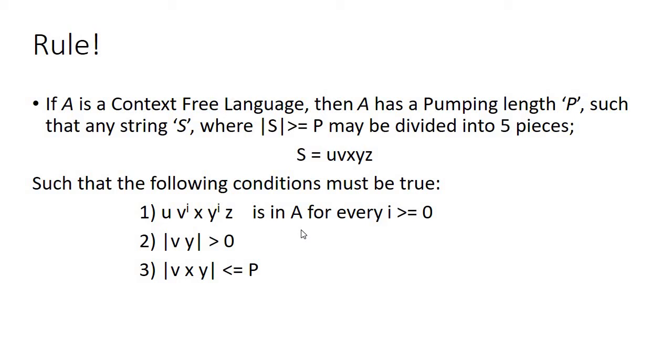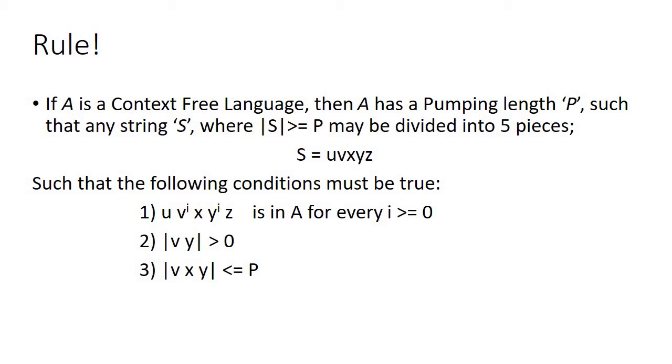So what is the rule of the pumping lemma? The rule states that if A is a context-free language, then A has a pumping length P such that any string S where the length of S is greater than or equal to the pumping length may be divided into 5 pieces, such that S is equal to UVXYZ. These 5 pieces must satisfy the following conditions.